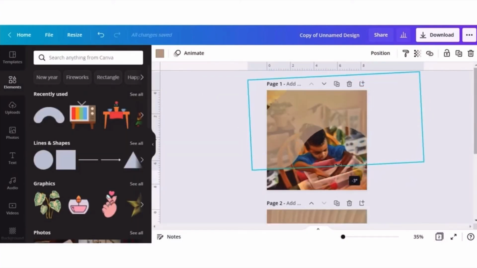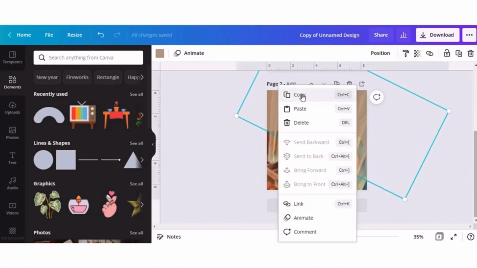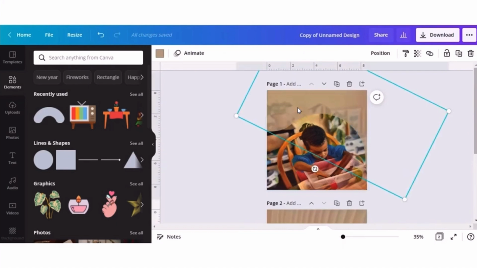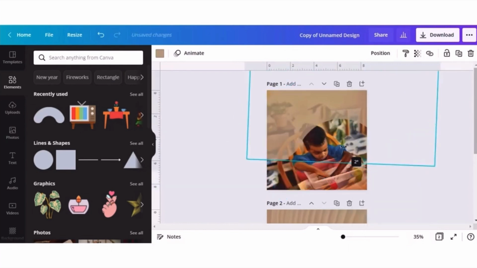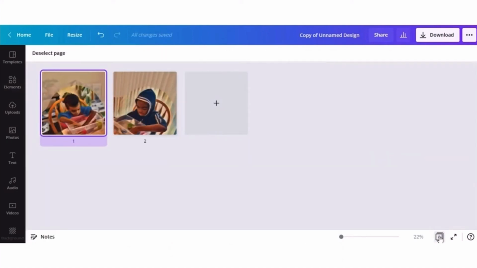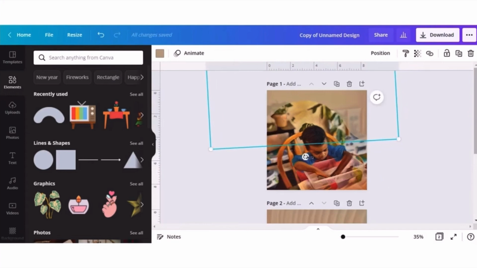Rotate this. And actually, I think what I'm going to do is copy this, put it back up here, and I just want this angle on this side. So what I'm going to do instead is just rotate it like this and push it over to the other side. And let's go ahead and check our spread. It's looking slightly better, but I'm still not pleased. We'll just keep going back and adjusting it until we get it the way that we want it.